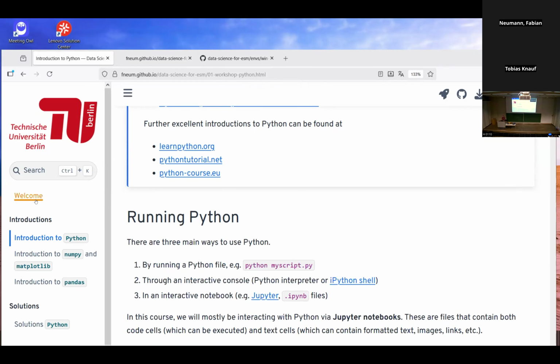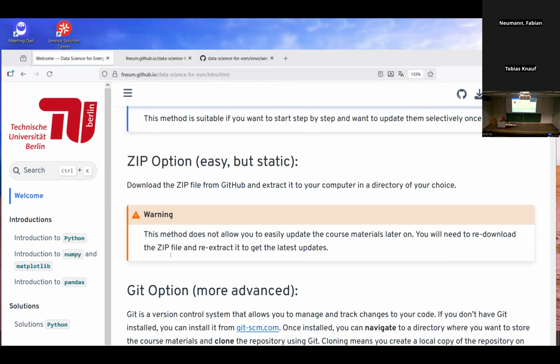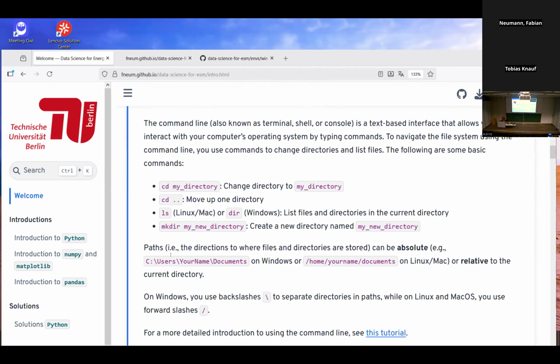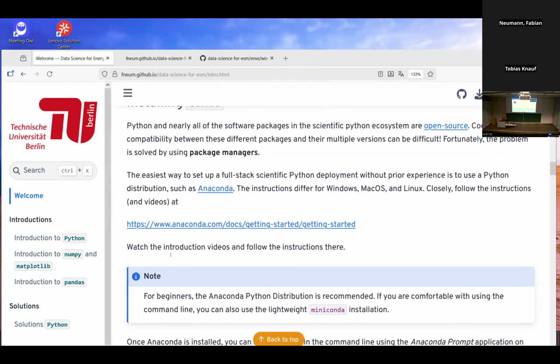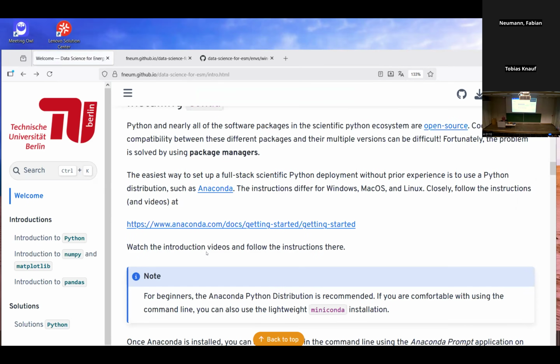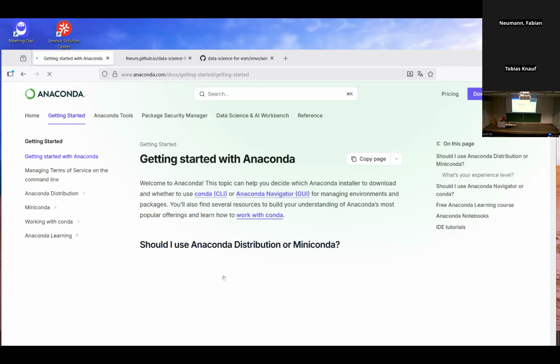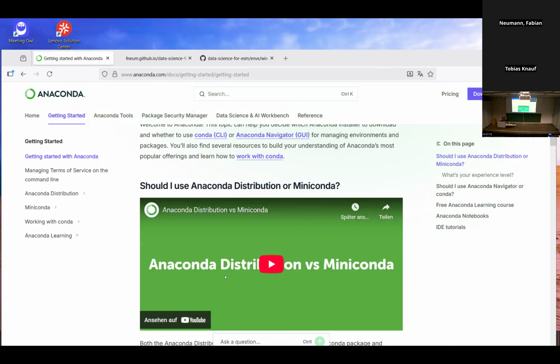About the installation, there's Anaconda, which is a Python distribution, which works relatively easily on Windows. If you follow this getting started link, you will get different instructions for different operating systems.